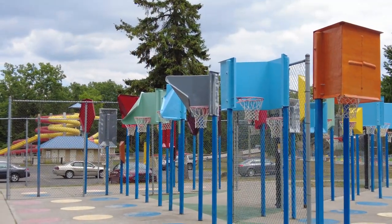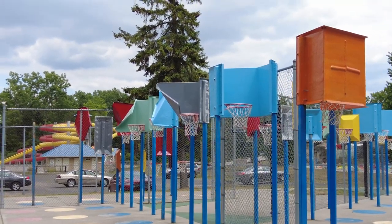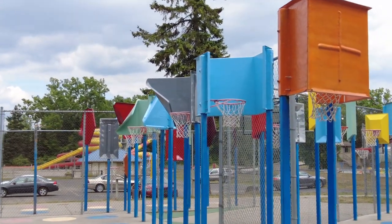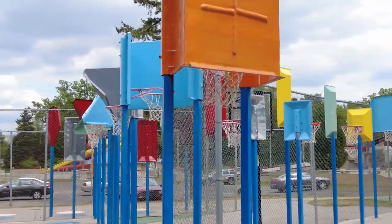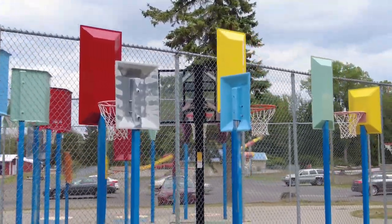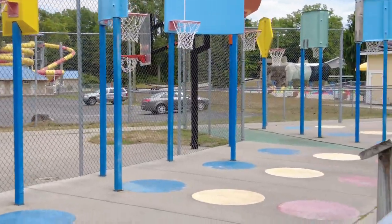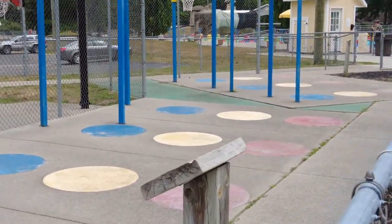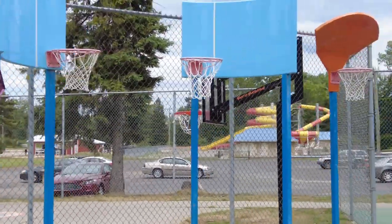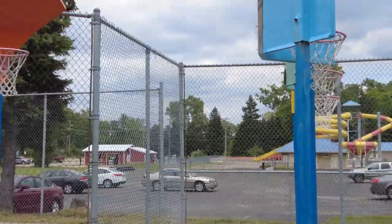And right over here, they have some specialty basketball hoops. Looks like a lot of them are for doing some trick shots. You got some backboards there that are banked in different manners to allow the basketball to get into the hoop. All different sizes and heights. And I'm not sure if this is to play a game. There are little score type podiums, I guess you would call them here. So I guess there's a game that you play doing this, but I have no idea what the game is or how it's played. This is one of the items that requires tickets.